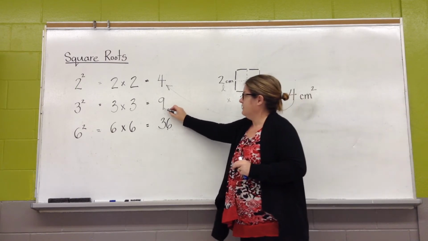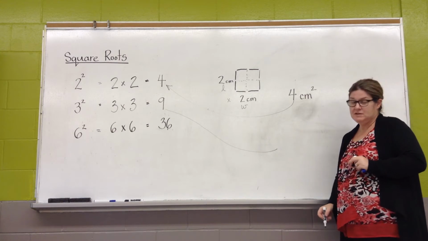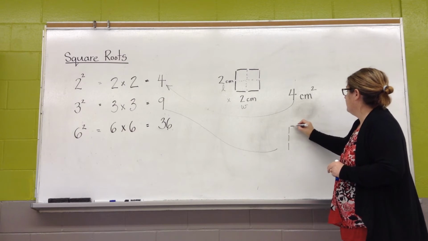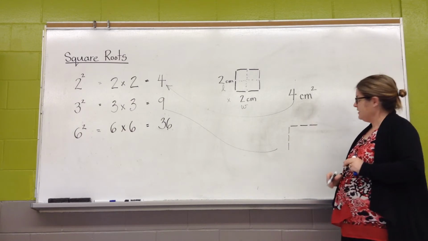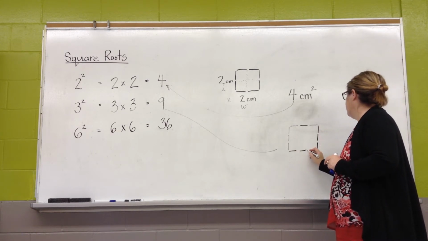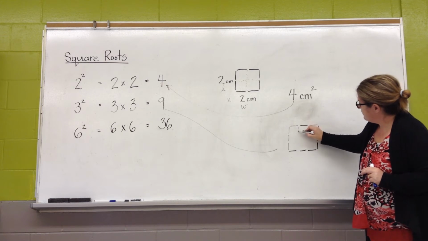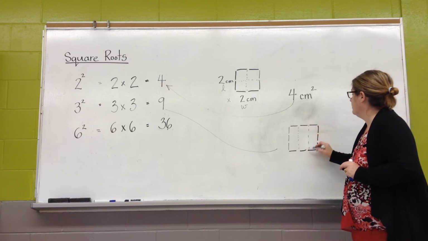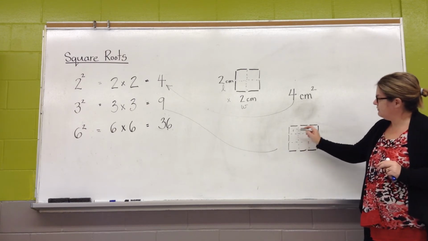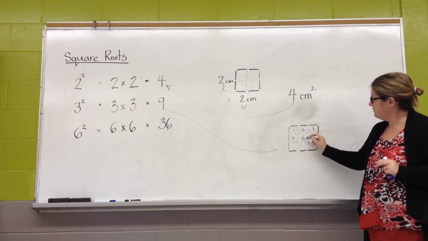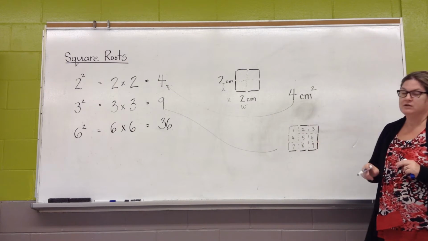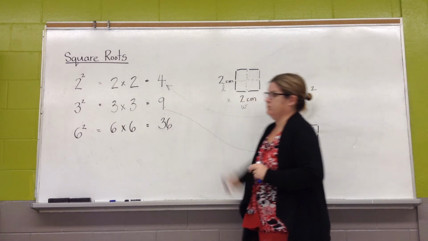Again, from this example of 3 squared, if we had a square that was 3 units on one side and 3 units on the other side, that would mean it was 3 units all the way around, if it's going to be a true square. And if we draw the interior, the inside of this shape, you will see that we have 1, 2, 3, 4, 5, 6, 7, 8, 9 squares inside, as is the same as we got over here.